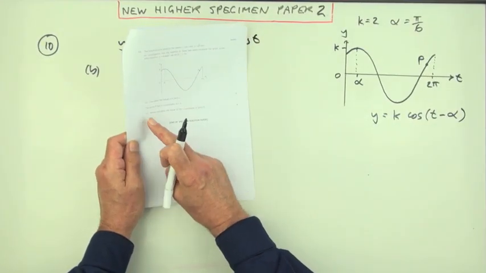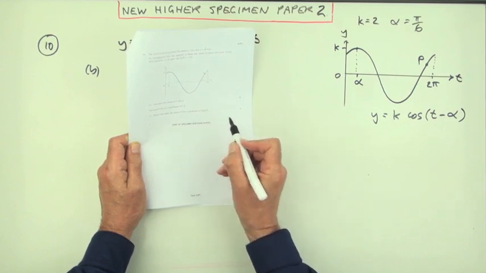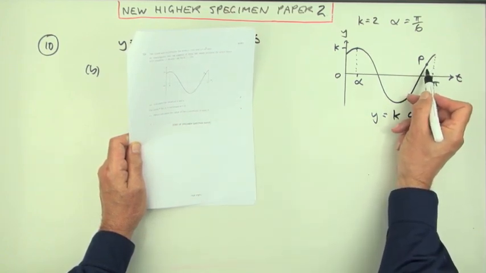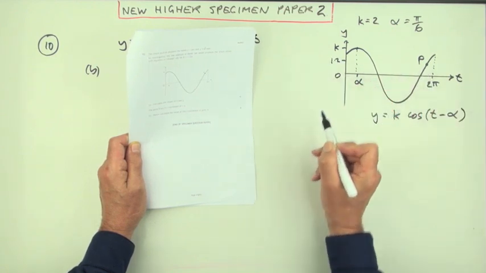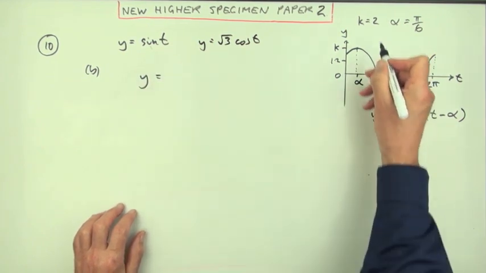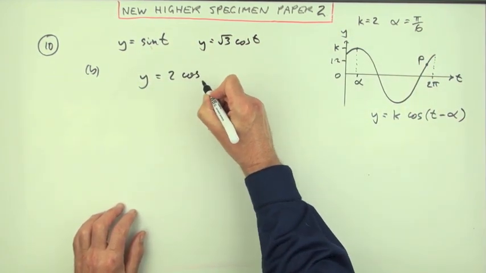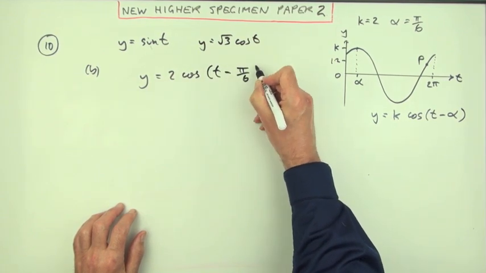Still part B, which they've called C here. Calculate the value of the t coordinate of point P if P has a y coordinate of 1.2. So just use this equation then.